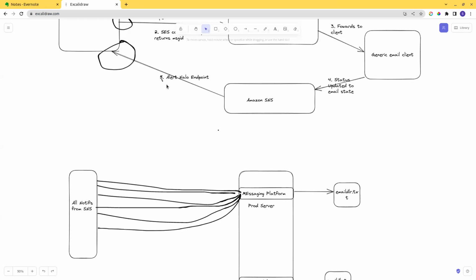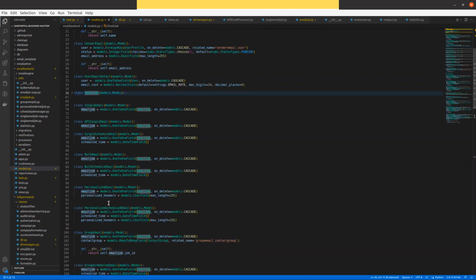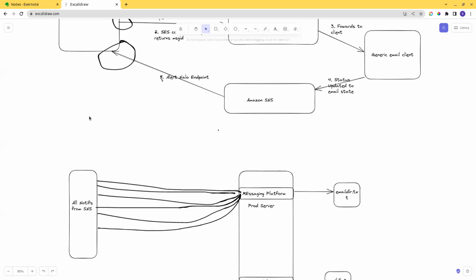The email job defines the main job: the number of people you are sending to, the time you created the message, the content of that message, and everything. That's the job itself. Then the email logs are the individual unique email addresses that come together to do the email job.